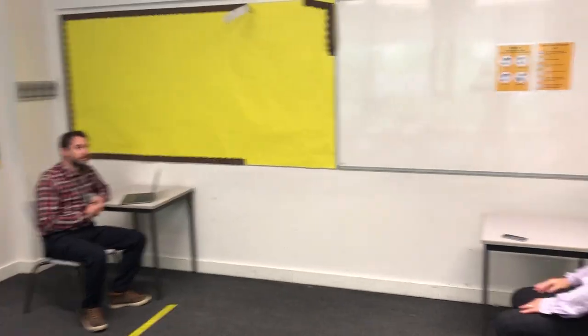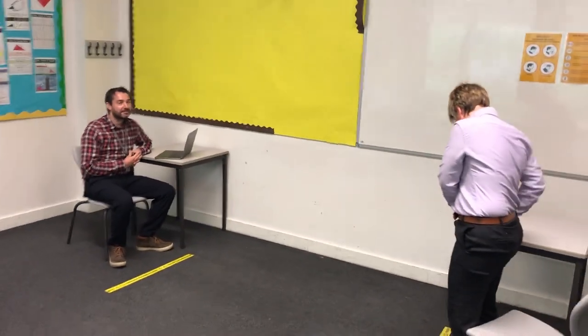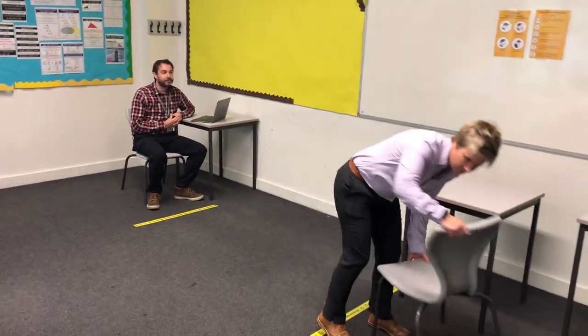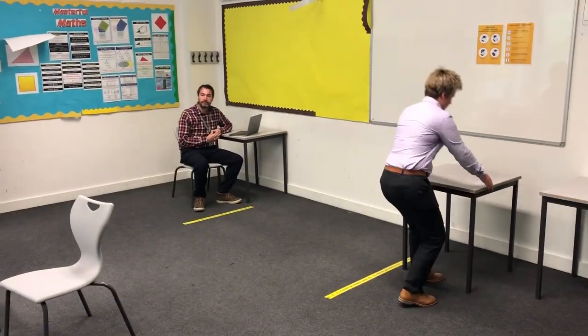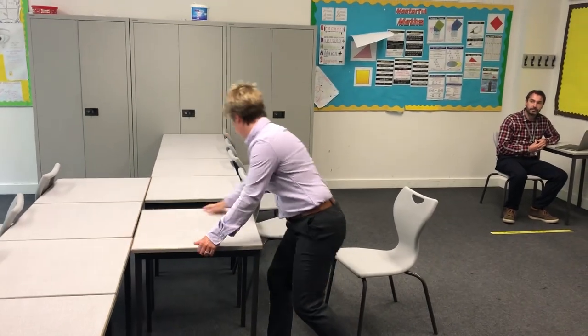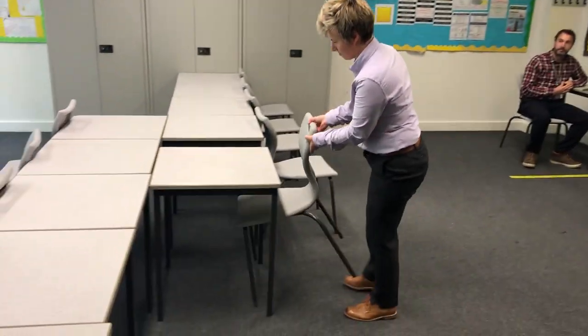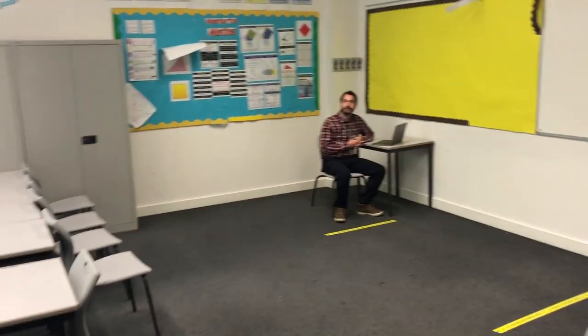Phone is out, because Year 12s you'll be using your phone to take notes, and then you are going to have your one-to-one session. Once that is finished, you're going to pick up your chair and put it back facing the other way around, and you'll take the table and put it back. The chair is now facing the other way so other people know that that table and chair has been used.